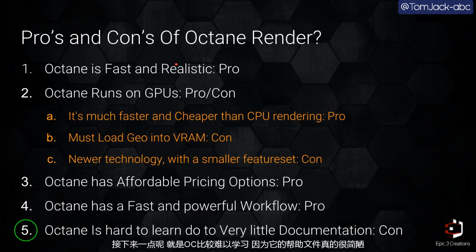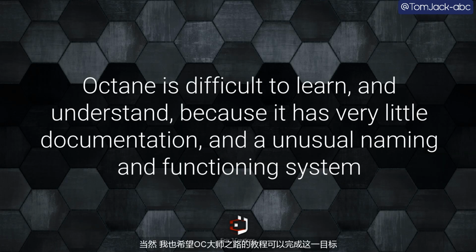But next up, Octane is hard to learn due to very little documentation. Again, this is a definite big con, a con that I hope my Octane Master Course is going to remedy. Octane is difficult to learn and understand, specifically because it has very little documentation and an unusual naming and functioning system. So learning Octane Render by yourself can be hard because it tends to name things in very unusual ways.